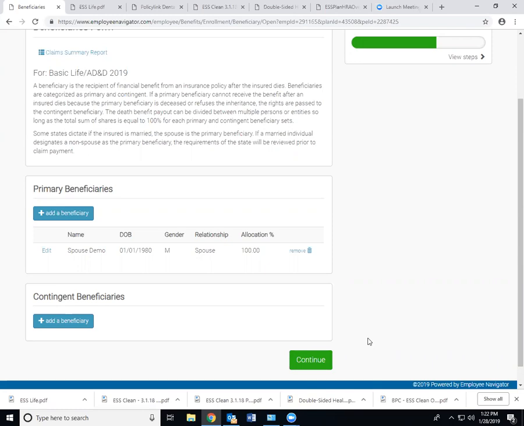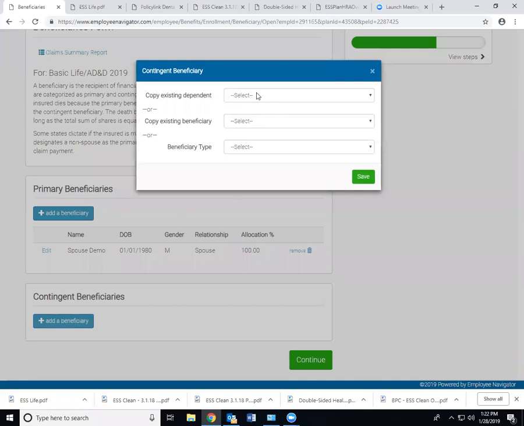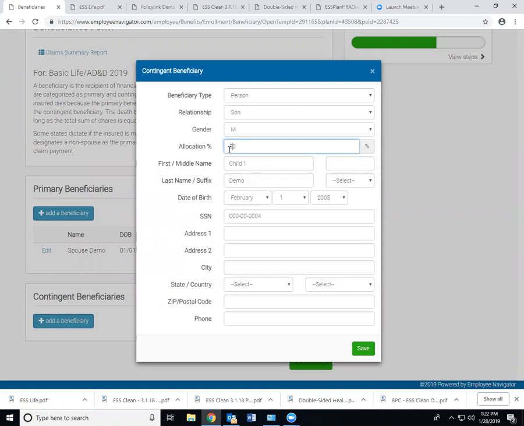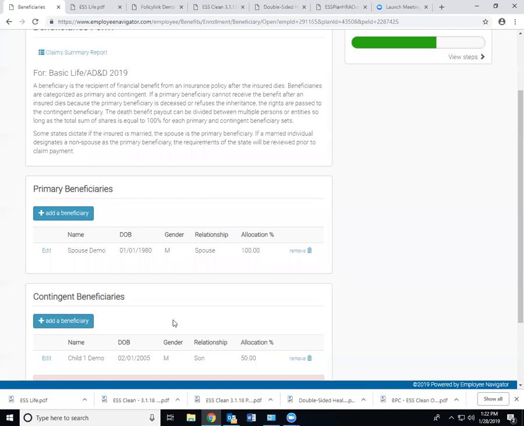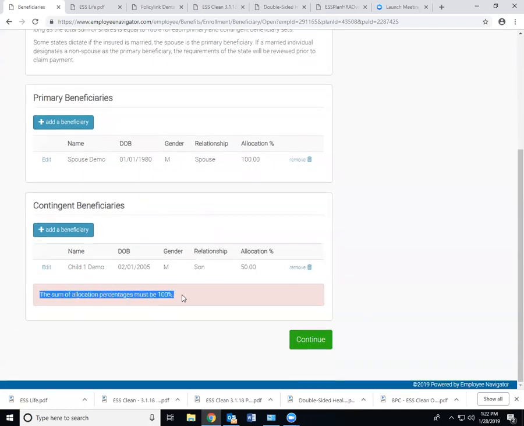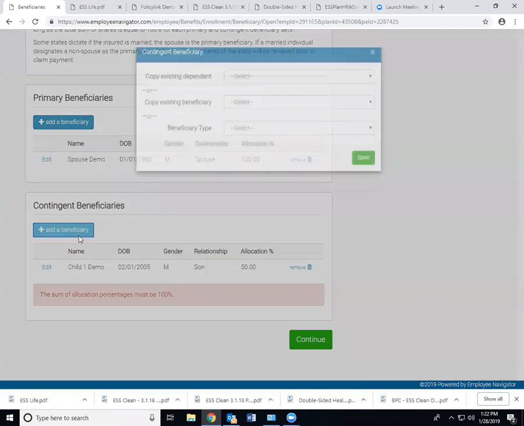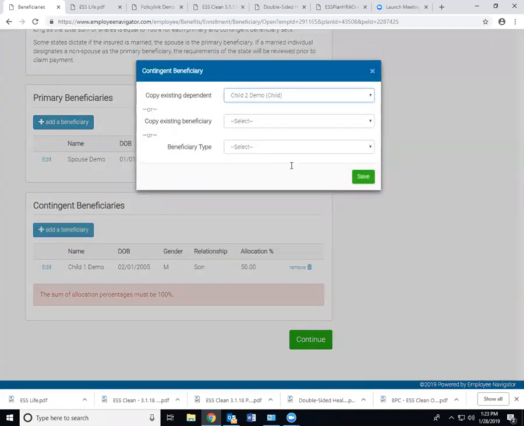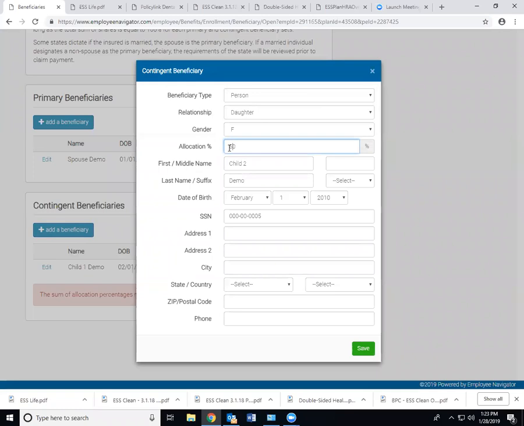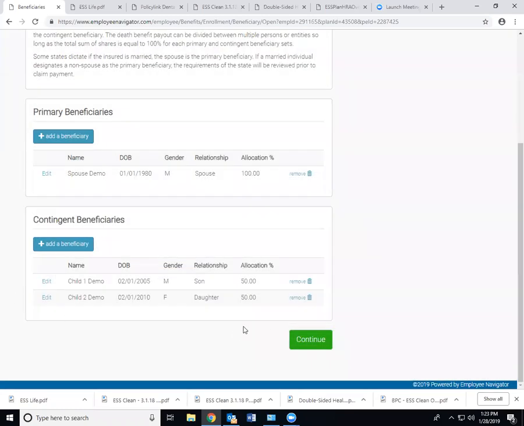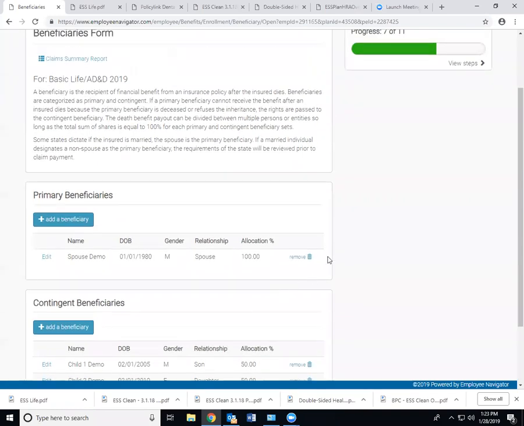Yes, and the primary beneficiary is what is required, but the Employee Navigator site does give you the option of naming contingent beneficiary or beneficiaries, and you can do that by selecting, maybe instead of the spouse here for the contingent beneficiaries, I personally in here have 2 dependent children that I can do maybe 50%. Again, it will note that the allocation has to equal 100%. So we will add the second dependent as the other 50%, and you'll see that error message goes away because this equals 100%.